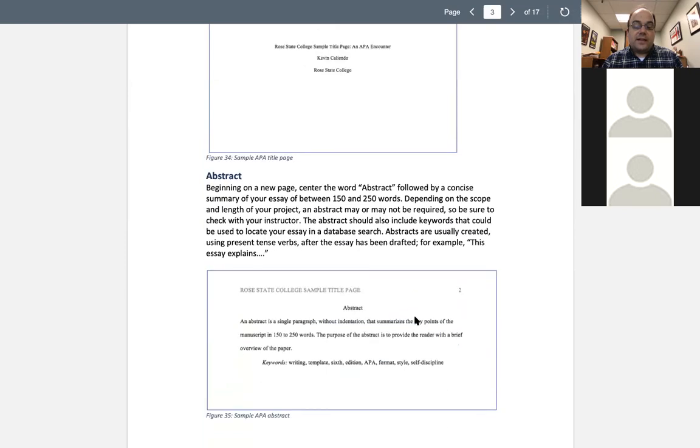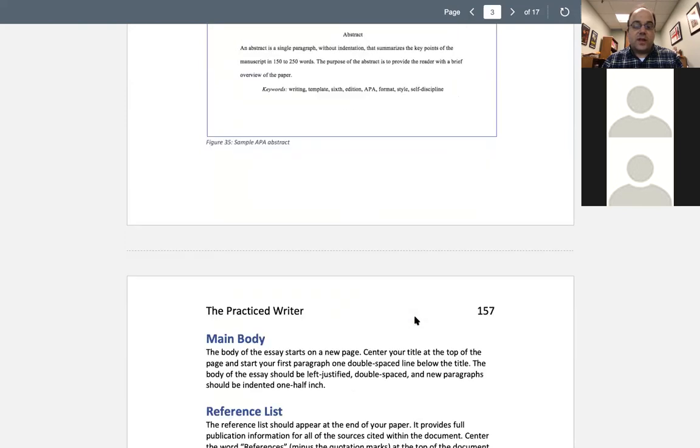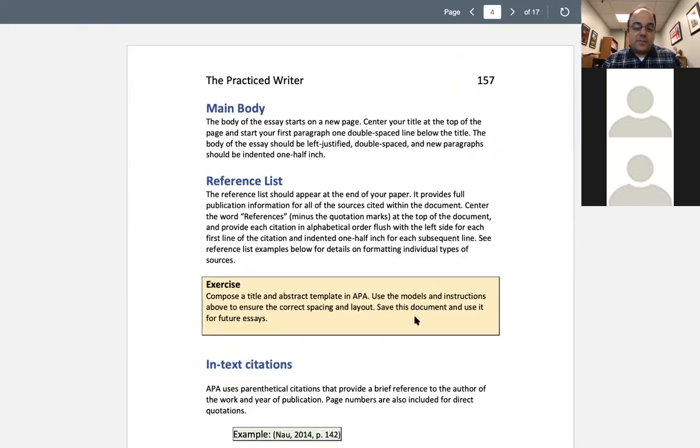We will not need an abstract in this particular assignment, so don't worry about that. That's for longer research papers. But you do have the main body and reference list on the project.